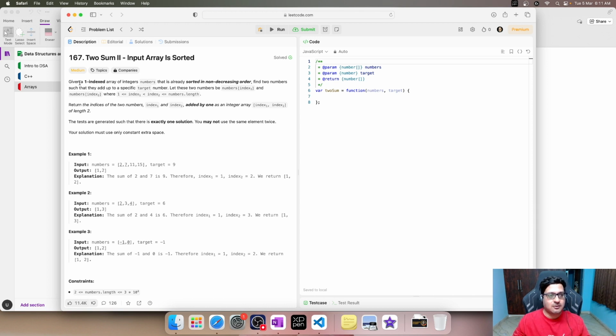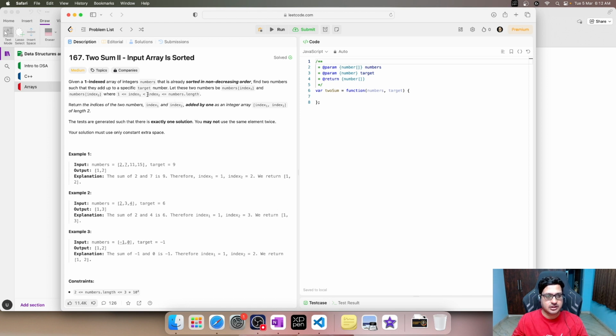Given a one-indexed array of integers that is already sorted in non-decreasing order, find two numbers such that they add up to a specific target number. Let these two numbers be numbers[index1] and numbers[index2], where 1 <= index1 < index2 <= numbers.length.